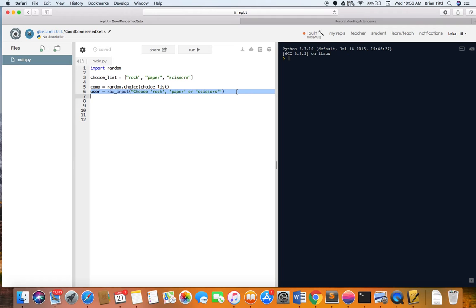Now, we need to compare the computer's choice to the user's choice and see who won the game. And we're going to do this with some if, elif, and else statements. So if the user is equivalent to the computer, this would mean that the user chooses rock and the computer chooses rock, for example. We're going to print "computer chose" plus the variable that we have stored for comp, and "you chose" plus the variable that we have stored for user, colon, "you tied." So in this case, computer and user have tied. We're not going to keep score at this point, but neither one of them would win the game at this point. So then we're going to need an elif statement.